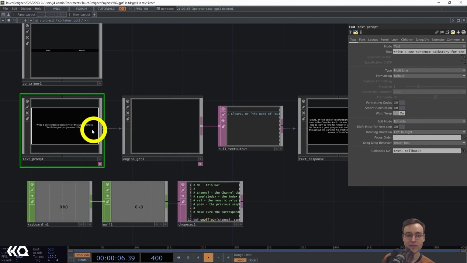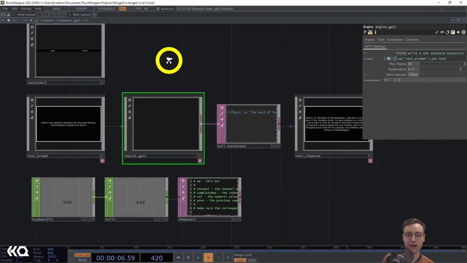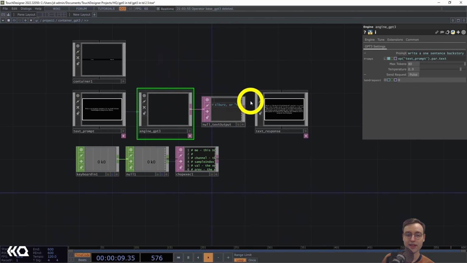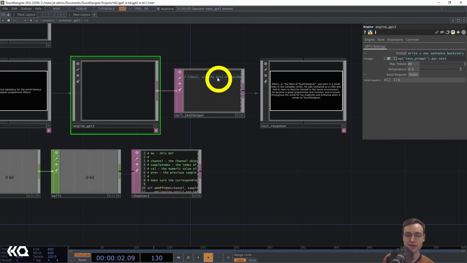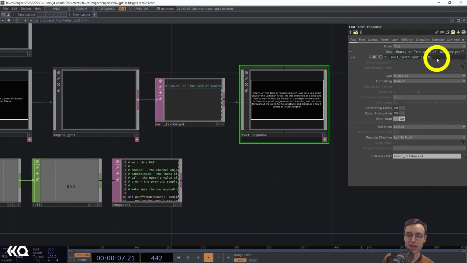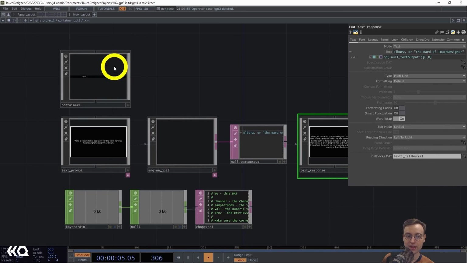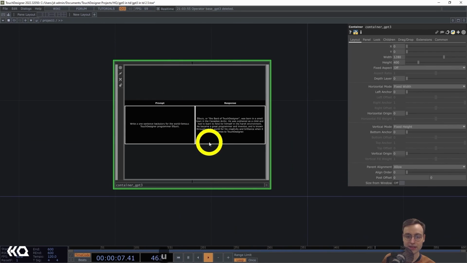And then I'm basically taking the text parameter. I'm using a chop reference with the prompt parameter that we set up within the engine GPT-3 operator. And then I am taking the response, which is in this table. And then over in the response text comp, I'm just, again, using a chop reference to grab that text and display it in the table. The only other thing that I have is a container with the two labels, and then all of that is within its own container, which is how we build interfaces in Touch.